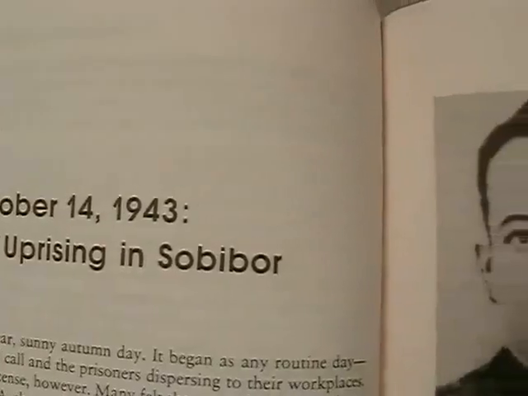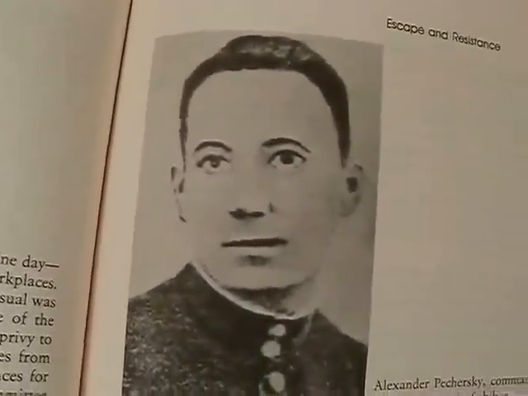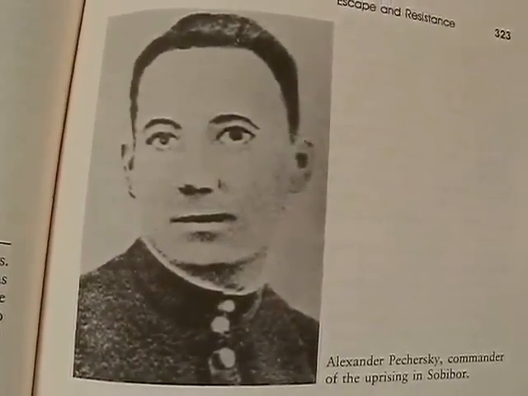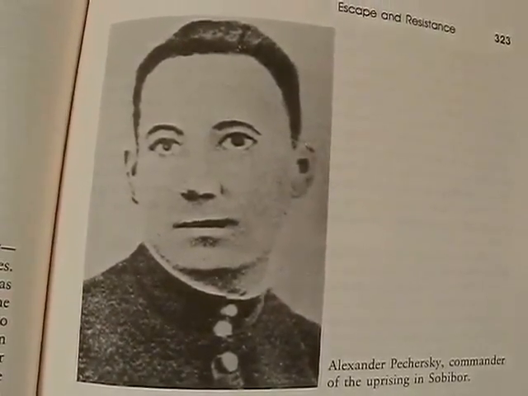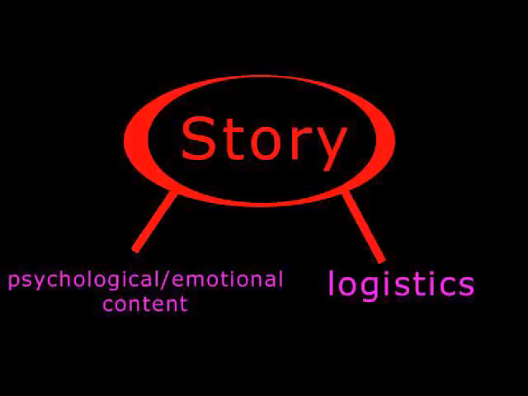We're going to take a detour and look at Alexander Pechersky, who we are told was a highly competent Jewish Soviet army officer who headed the Sobibor uprising and escape. Remember Abraham Bomba's story involving a friend's wife coming in for a haircut at Treblinka, and how we found the story was strangely weak on the logistics? We'll juxtapose emotional storytelling and logistics with Pechersky also.